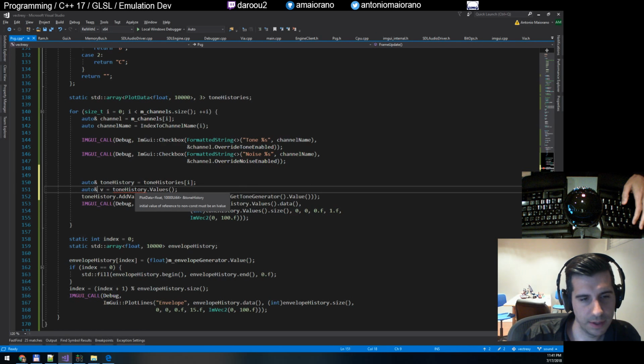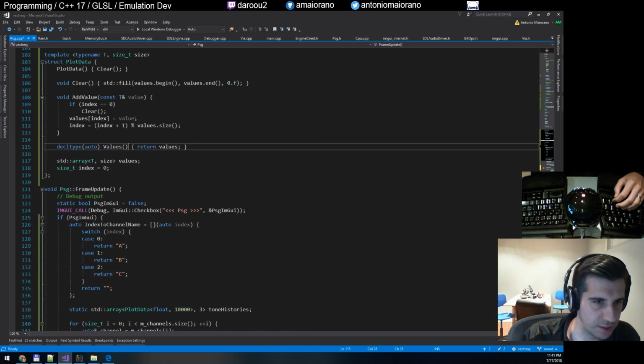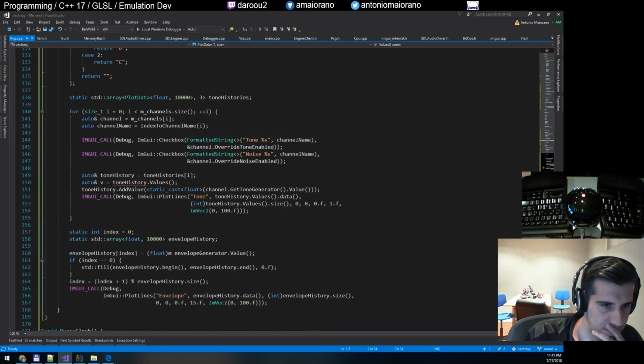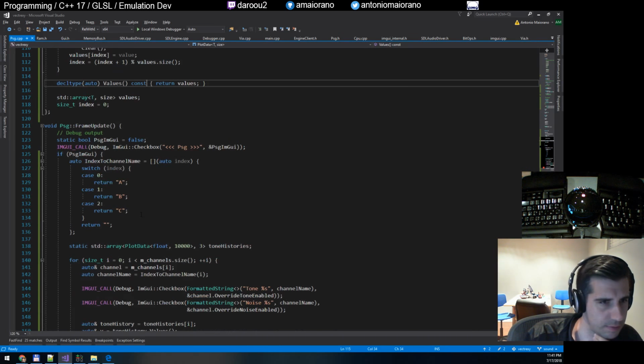Right. Initial value of reference to non-const. So this is returning non-const, and that's because I didn't put const here. Presumably. Maybe not.